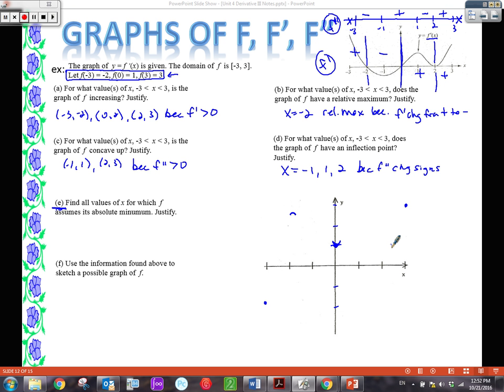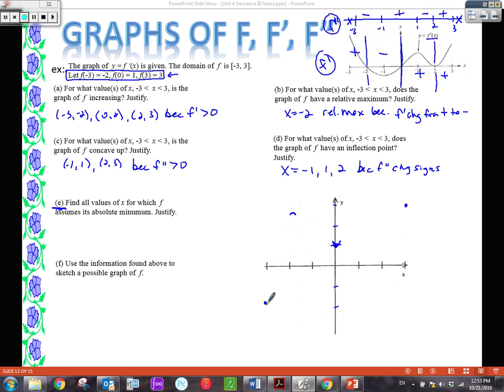The third thing that I always do is I'm going to draw the actual curve. And when I draw the actual curve, I have to really look at two things at the same time. I have to look at increase, decrease, and concavity at the same time as I'm going through. So I typically, not always, but mostly, start from left and go right. That's what I normally do. So let's do that. So start at the left. We are increasing from -3 to -2, and we are concave down.